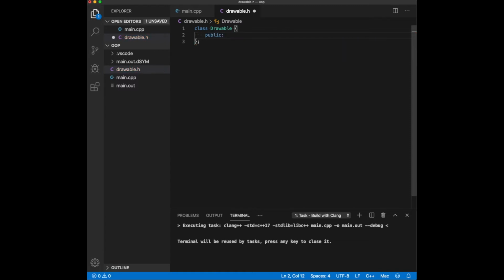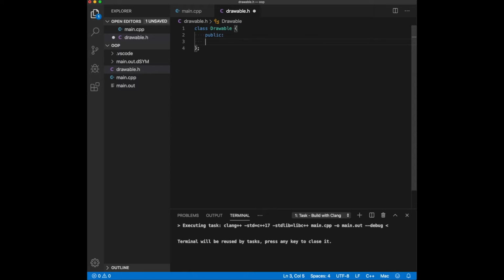So this is the way you would basically create a block. So public colon, basically anything you have after this is public. You could have a private block if you want. If you have private data, you can have a private block. So let's start with this. And I'm not creating a constructor here for drawable, but the compiler will add a default one for me. So I'm going to ignore that.